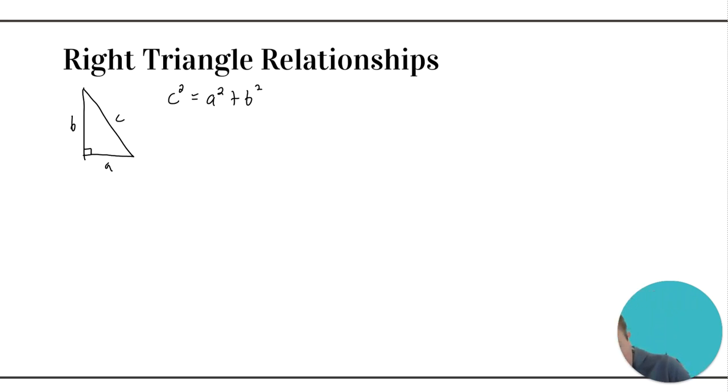And then, of course, we also know that if we call each of these angles angle A and angle B and angle C, that the sum of the measures of all the angles, of course, are going to add up to 180 degrees. And that's not just unique to a right triangle, of course. That's true for any triangle, that the sum of its interior angles is 180 degrees, right?